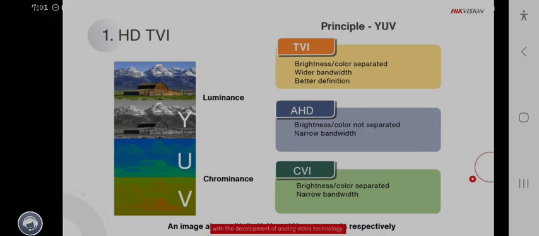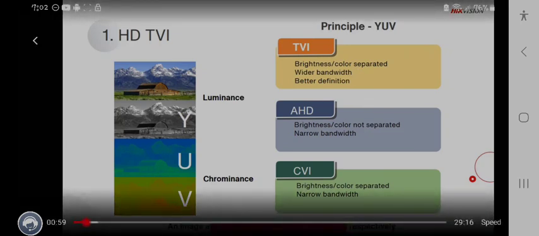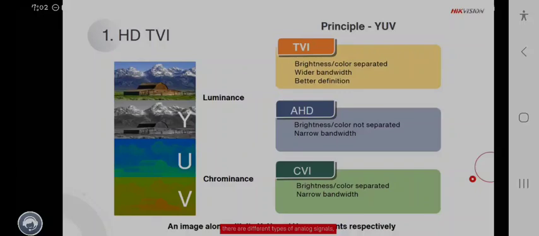As we all know, with the development of analog video technology, there are different types of analog signals which include CVBS, AHD, CVI, HDTVI and so on. But for CVBS, normally, the max resolution is just up to 4 CIF, which can no longer meet the requirement of nowadays market. AHD, CVI and Turbo HD TVI signal are the most popular ones which can reach a high definition performance. But why did Hikvision choose the HD TVI standard in our cameras?